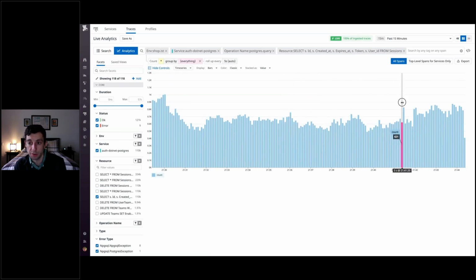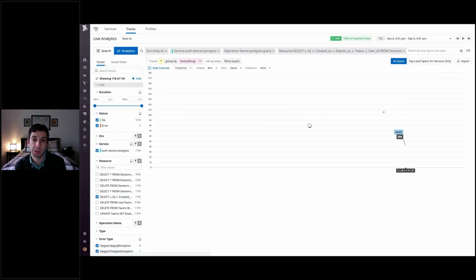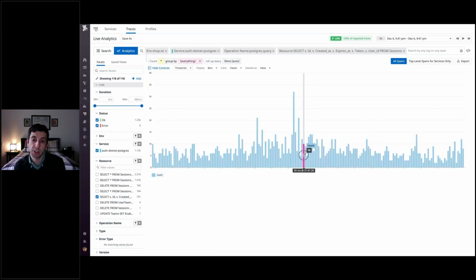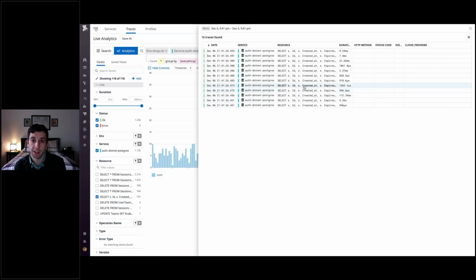So we can see over time a count of how many times that particular query executed. If I click on any particular window, I can jump into all of the traces associated with that count. So I can see there's quite a bit of variance here in duration. So maybe there's something going on that I need to look into.